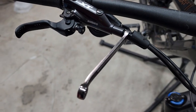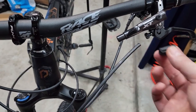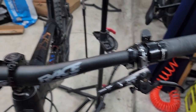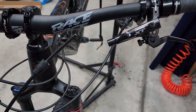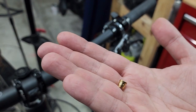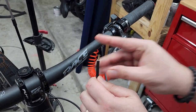Now I can go ahead and tighten everything up and it should be good to go. Once fully compressed it should look right. If you're replacing the barbs and olives, don't forget: once you cut it, put the cap in here, then reuse the same nut. You can then put the barb and olive in. Note that the top and bottom are different — I'm putting the flare upside up, just like that.